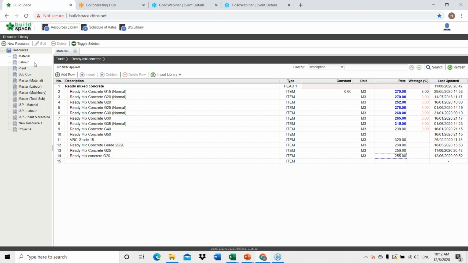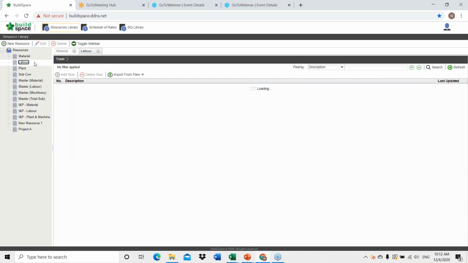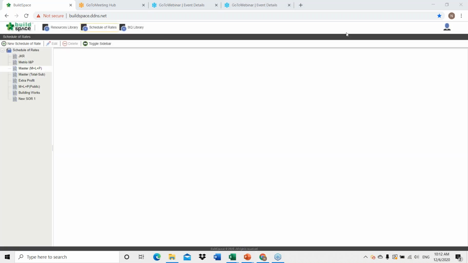These steps can also be done for labor and for plants. Now, moving on to the schedule of rates. We often say that the schedule of rates is where you do the build-up rate. When you click, you can see the schedule of rates.